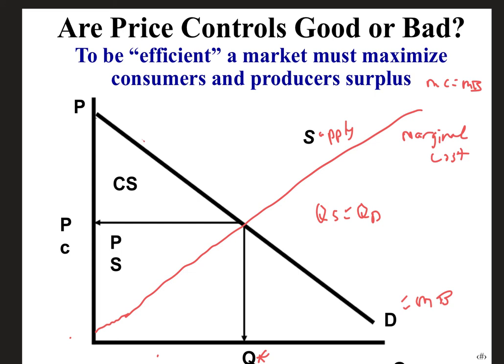The way that we might measure an economy that's very efficient, we're going to relate a concept that's called consumer and producer surplus. Now, in a previous video, we also used the word surplus to suggest when the quantity supplied is greater than the quantity demanded, we get a surplus, right? So in the case of a price floor, we might get a surplus of goods. Say that there was a price floor put on shoes and the price of shoes went up dramatically. Suppliers would likely be stuck with lots and lots of pairs of shoes, and that's an actual surplus that at some point becomes a problem for those suppliers.